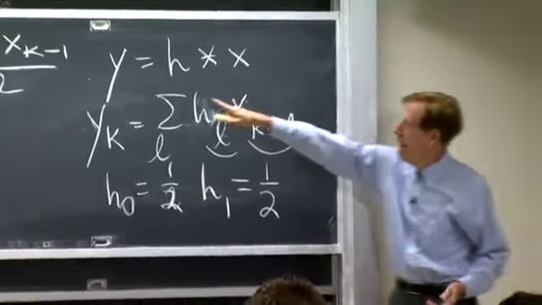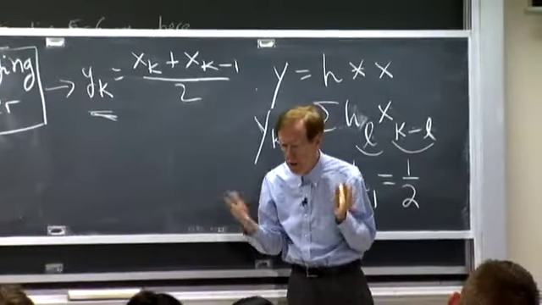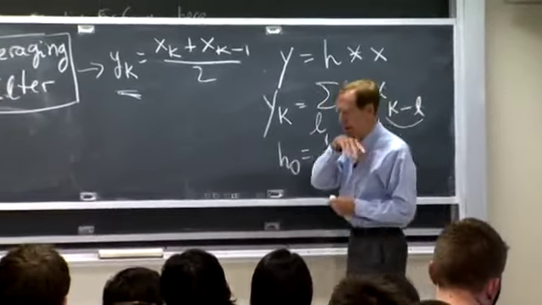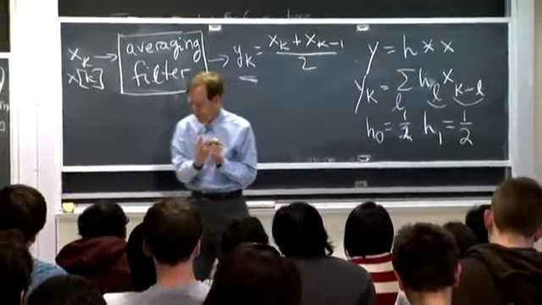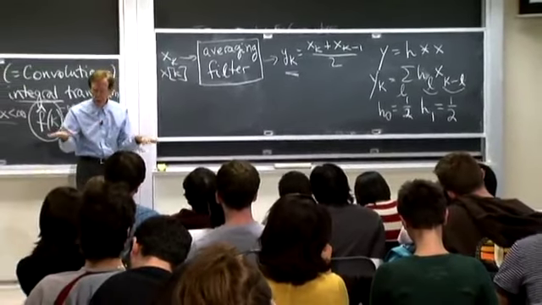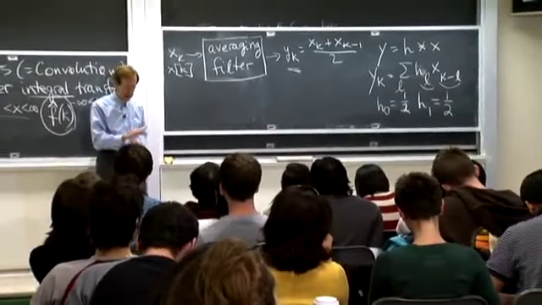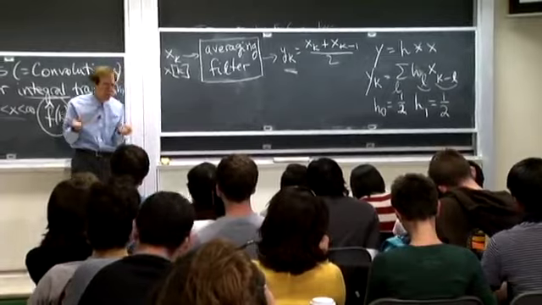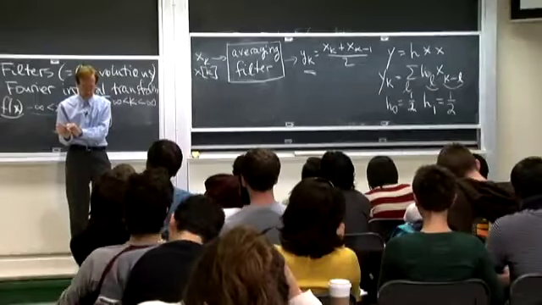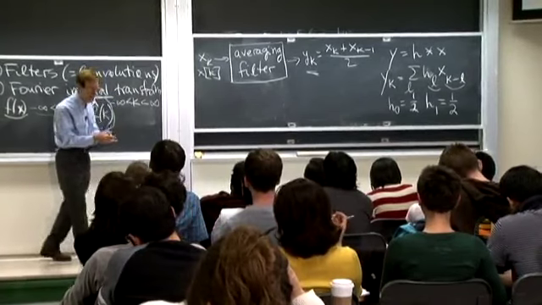Do you see that simple averaging, running average you could call it? It's the first thing you would think of. Why would you do such a thing? Why is filtering done? This averaging filter would smooth the data. So the data comes with noise, of course, and noise is high frequency stuff. So what you want to do is damp those high frequencies a little bit, because much of it hasn't got information in it, it's just noise.